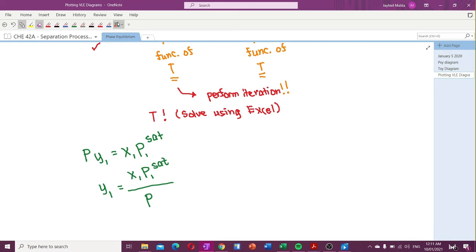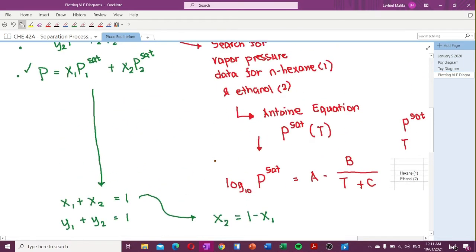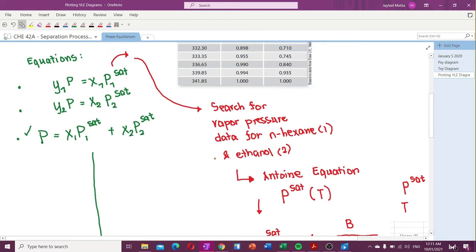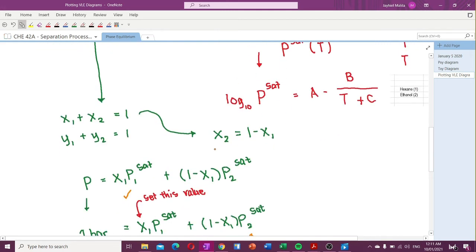The value of your temperature obtained after the iteration is done will determine the correctness of the value of your y1. So that's it. For the rest of the calculations, I will demonstrate it in Excel to make our lives easier.